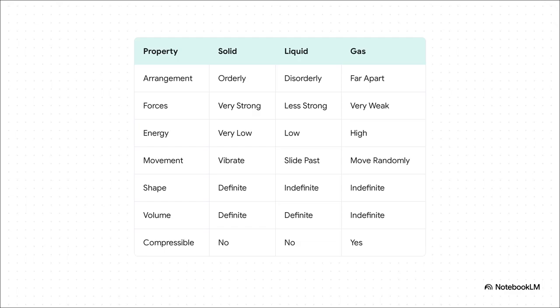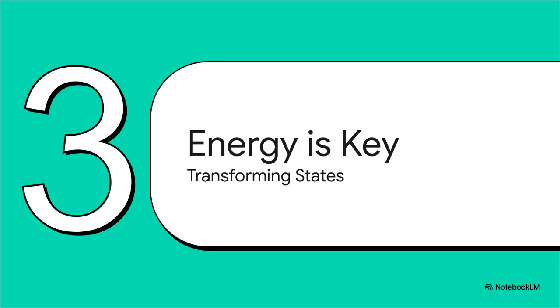So, this table really pulls it all together. It's a great summary. You can see the whole story here. As we go from solid to liquid to gas, notice the patterns? The particles go from orderly to messy to completely spread out. And their energy, what we call kinetic energy, goes from low to medium to super high. And here's a really cool one: compressibility. You can't really squash a solid or a liquid, right? Because their particles are already packed in tight. But a gas, it's mostly empty space, so you can totally squeeze those particles closer together. Easy.